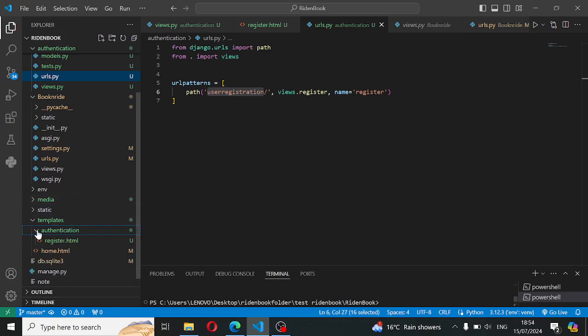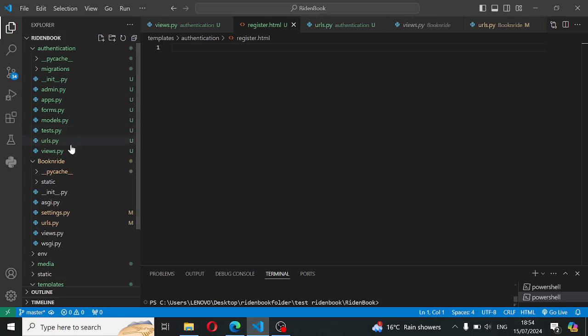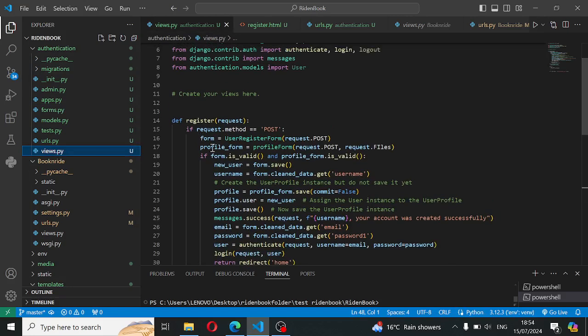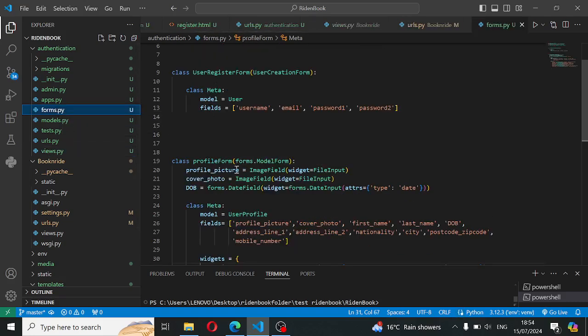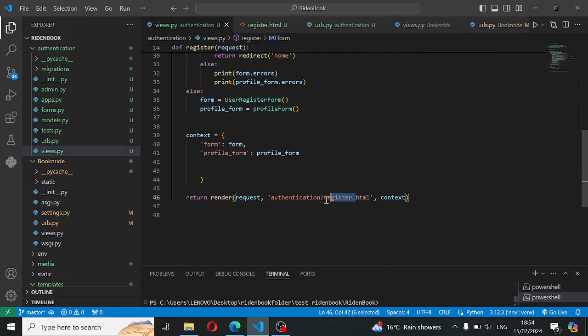Now register.html, I created this because on my views, on my authentication and views, this function, I want to render the form, this form that we created, the user registration form and the profile form. I want to display the forms inside register.html.